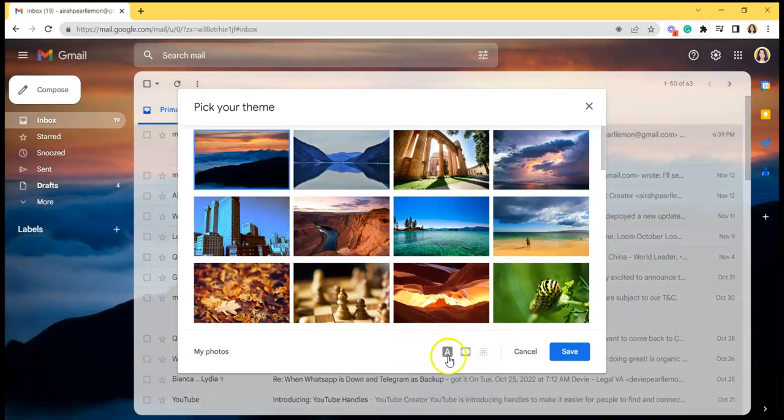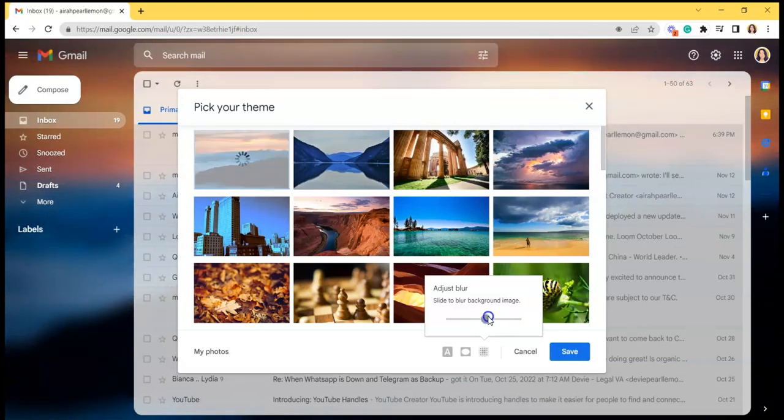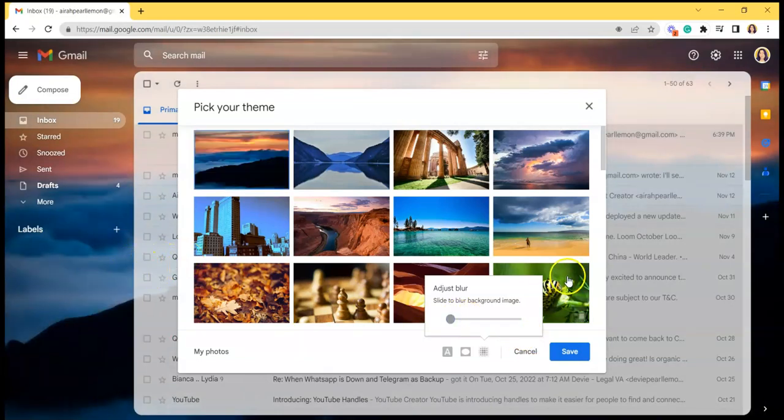Okay, so in this part below, you can see 3 boxes, right? It offers different features in your theme customizing. The first one here in the right part is blur. It lets you adjust the blur of your background image. Like for example, look at the difference that it does to mine. If you want your background to be vivid, you can adjust or remove it. But if you want it to be a little bit blurry, you can do it like this.